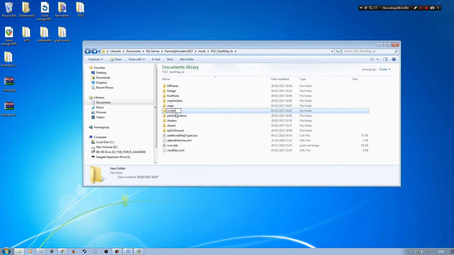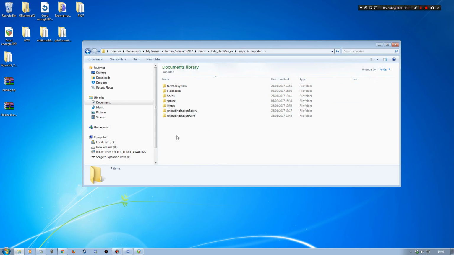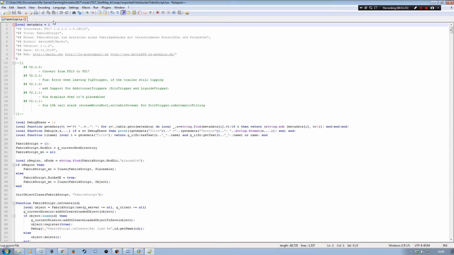Again, if you already have a folder called scripts, you may find that you are working with a map that already has these particular scripts on it. So you would need to check what version you have, compare it, and then possibly upgrade it to a later version. If I open one of these within Notepad++, at the top here I can see that this is version 2.1.2. I believe there is a later version than that, but this will work for now.